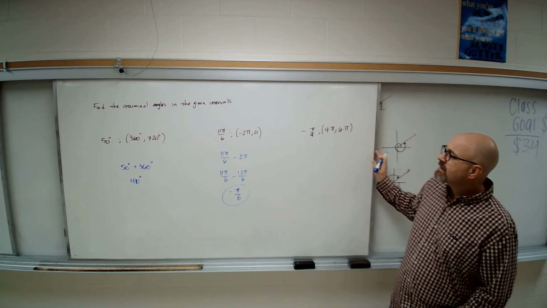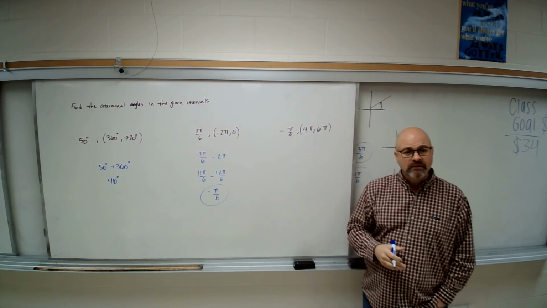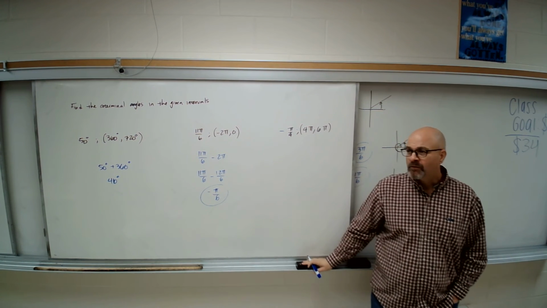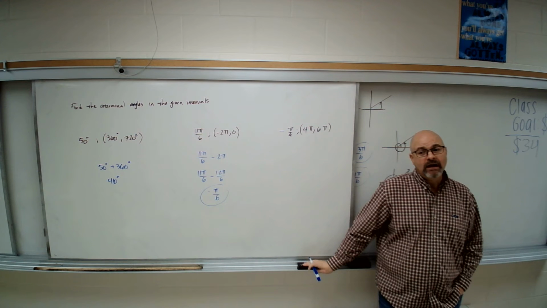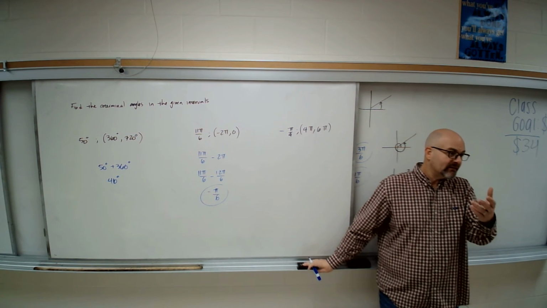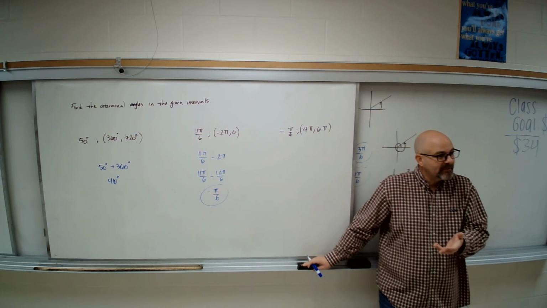And then this one here, negative pi over 4 is our angle. And we want to find a coterminal angle between 4 pi and 6 pi. Now, I'm not sure how you did. A lot of people probably added 2 pi. Then you add 2 pi again. Then you add 2 pi again. And you have to add 6 pi is what we end up adding.